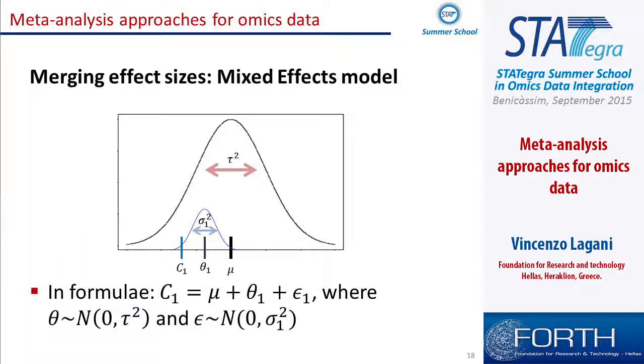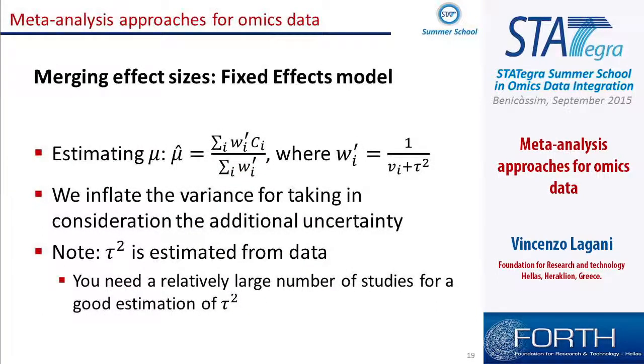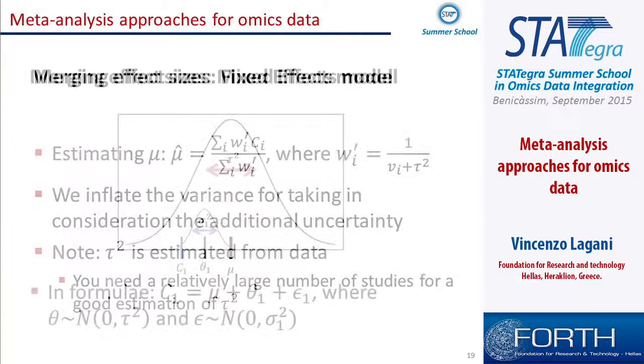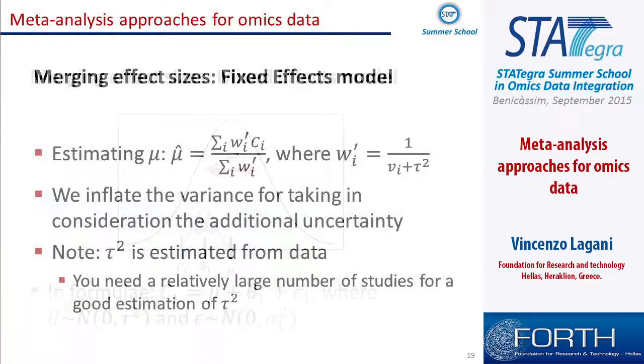But so essentially what is the nice thing again about these formulations is that even if this is a slightly more complicated formulation, it brings to a similar formula. So again, in order to estimate the mean, I have to simply take an average of the estimated effect sizes, again weighted for the inverse of the variance. Although in this case, I also consider the variance across studies.